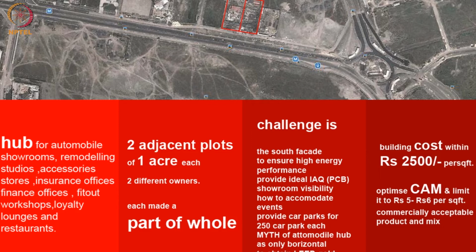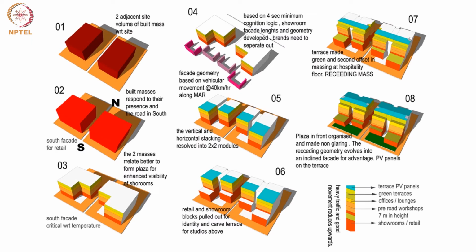But the challenge was that the building had a south facade, and as an automobile center, they want transparency. So weaving transparency on a south facade was the first thing that occurred to our mind, a nice challenge to weave together. The other was, how do we take the workshop, which is on a high level, to have a facade which made sense to a car or an automobile, a character which had to do something with technology.